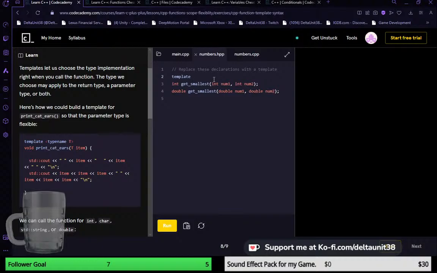Template. Template, typename, it's gonna be get_smallest, capital T, then we close that off. And then we go here, void, T num.